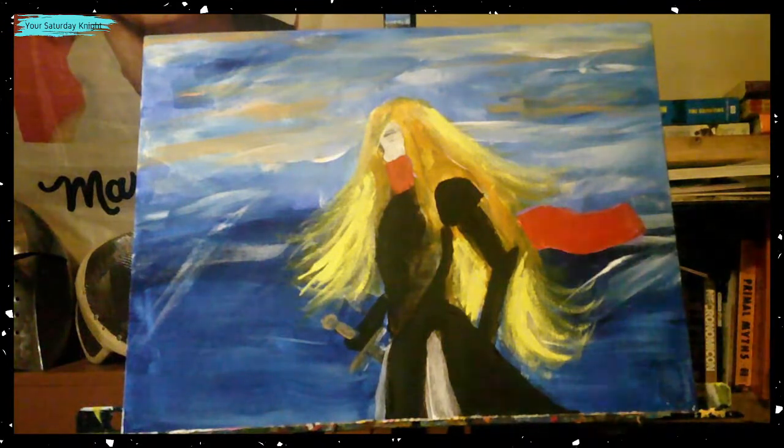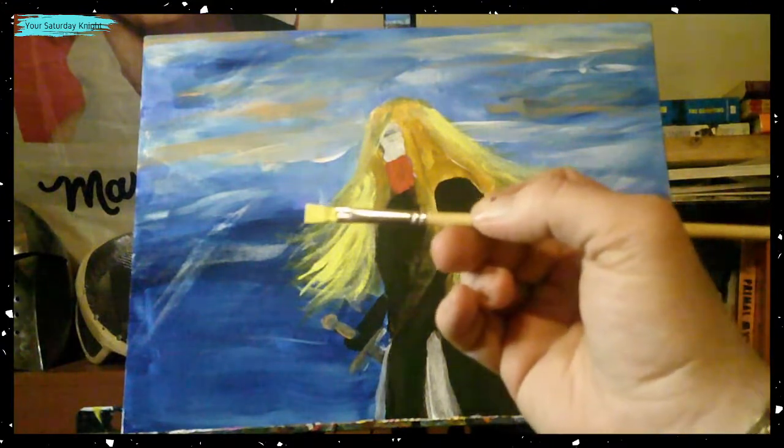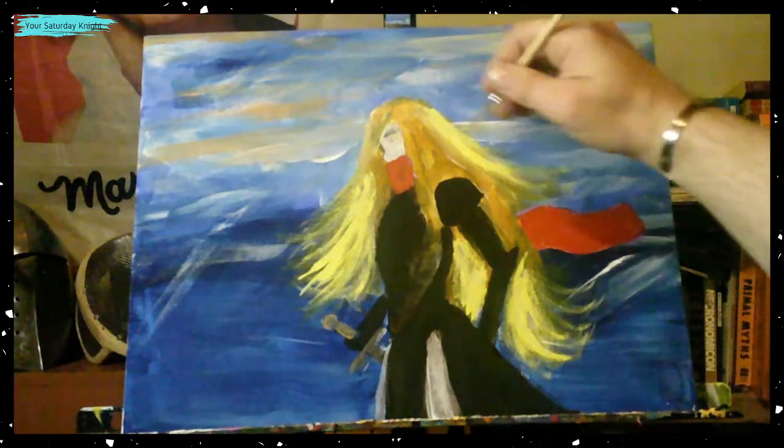So I need a little bit of yellow ochre and a little bit of flame yellow. And we're going to use those, a very bright and then a very warm medium. And I'm going to make a new color, which I think is going to blend in very well. And so that's the color I've mixed. I don't know how well you can see it, but you're going to be able to see it when I start putting it in the hair. And then side of the brush.